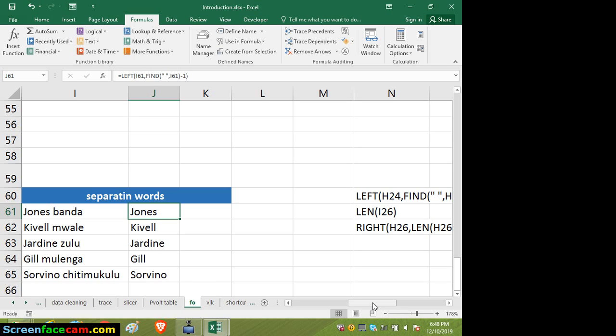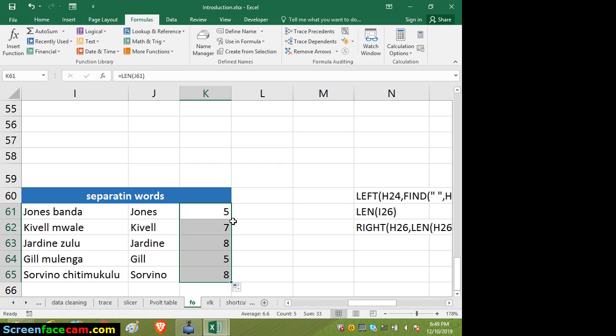Okay, I want to do it step by step. Then we'll do the whole formula together. So the first thing that we need to know is what is the length of Jones? So we say equals, and we say length of Jones. It's 5, right? So we can do for 4 of them.